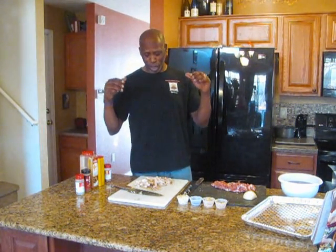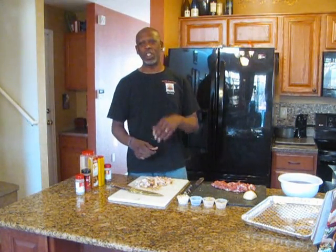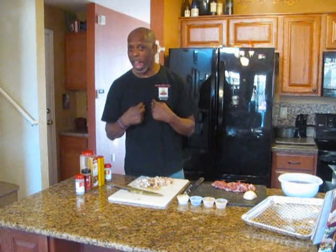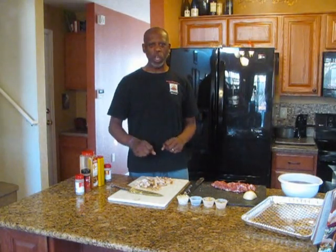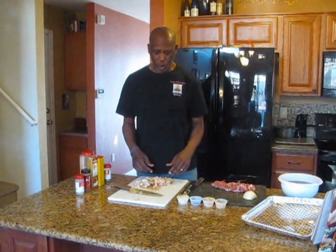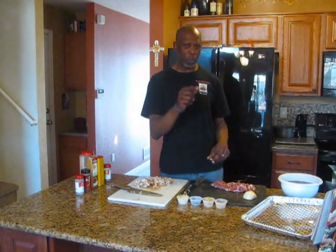What we do here at Smokehouse Meats BBQ Catering simply has to do with giving you good ingredients, fast food that you can cook at home — or you can call me and I can do it for you of course. For the most part it is just some fast ingredients where you can use some leftovers. So this chili recipe is going to involve some leftover smoked chicken along with some fresh rib tips that I am going to put on the grill.